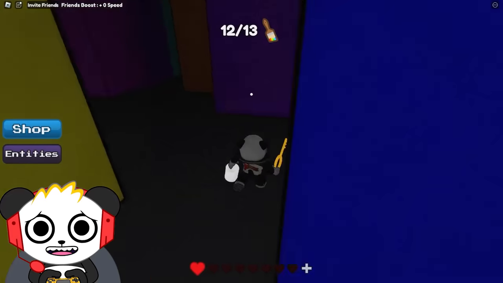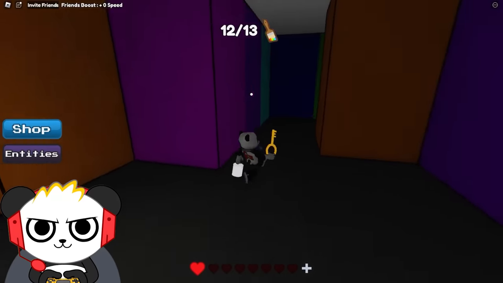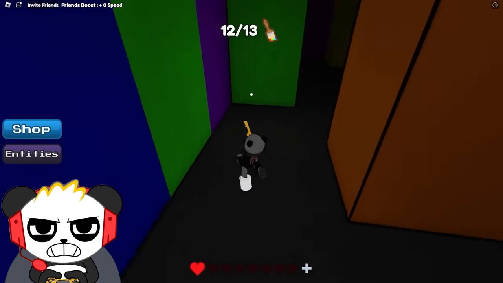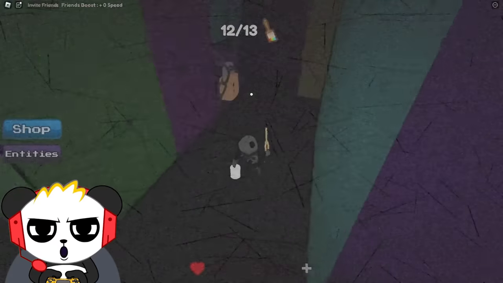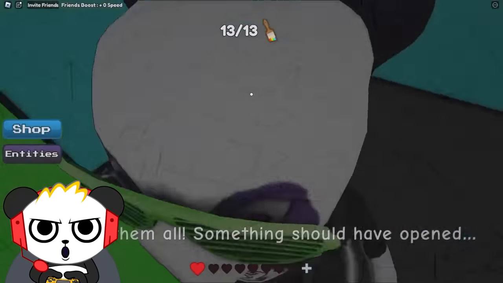We gotta find it. Where's the secret area? I gotta find all the secret areas. Let's go! One secret. It was right here. No, no, no, no! Okay, I'm just going. I'm going for the end!